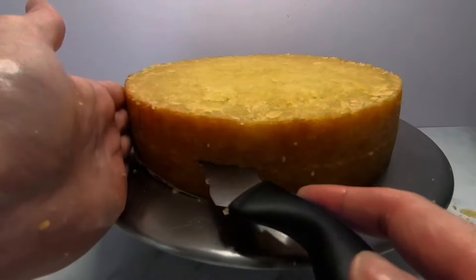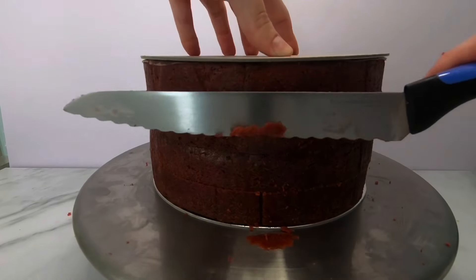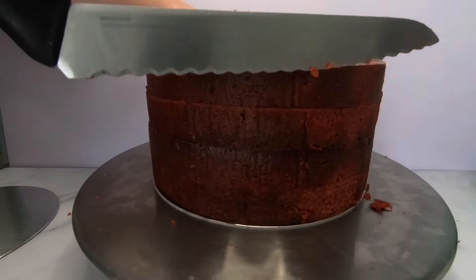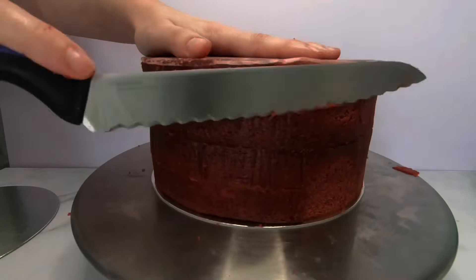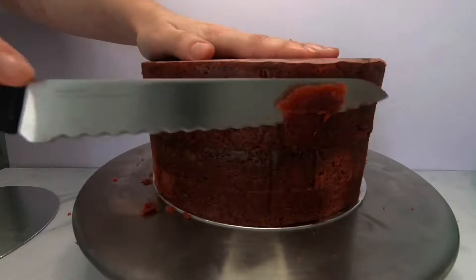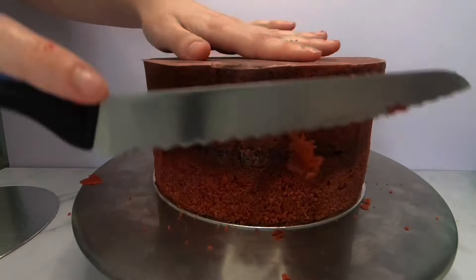This is a red velvet mud cake to show you that I'm going to trim the sides of these cakes. I don't normally do this with my normal round cakes, however today I'll be using the lid method to ganache these cakes. As you can see, I have stacked all four layers of cake on top of each other with an eight-inch round cake cardboard at the bottom. I am now trimming the cakes, leaving about half a centimeter of space between the cake and the edge of the cake cardboard.